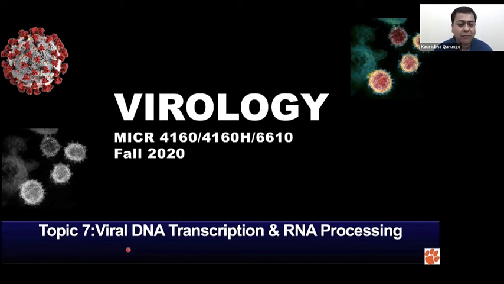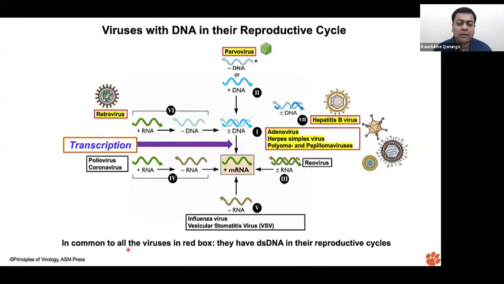So that's exactly what it is, because you remember that the essence of the Baltimore scheme that we talked about is essentially the synthesis of the mRNA. That's actually the first event that happens once the virus goes into the cell, and that's what we are going to talk about. Last time, if you see the bottom of the slide right here, we talked about the RNA viruses, the mRNA synthesis, that is the first thing, and also their genome RNA synthesis.